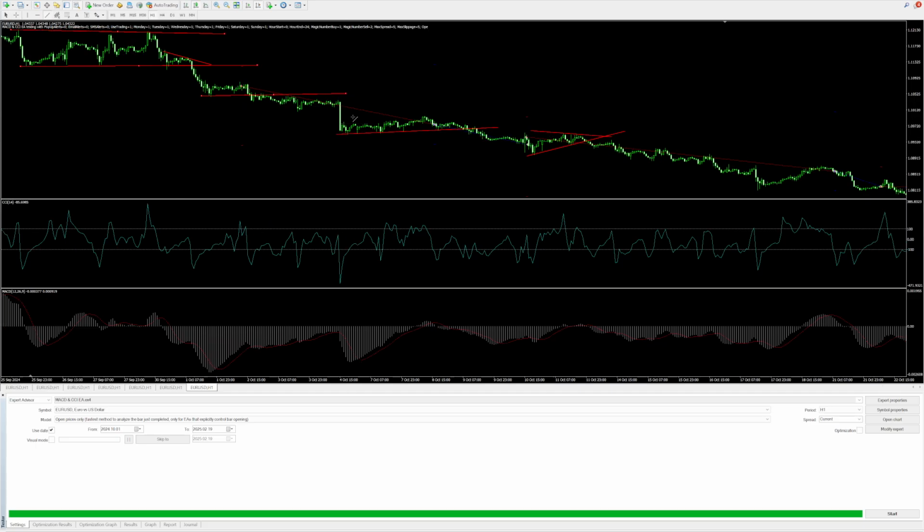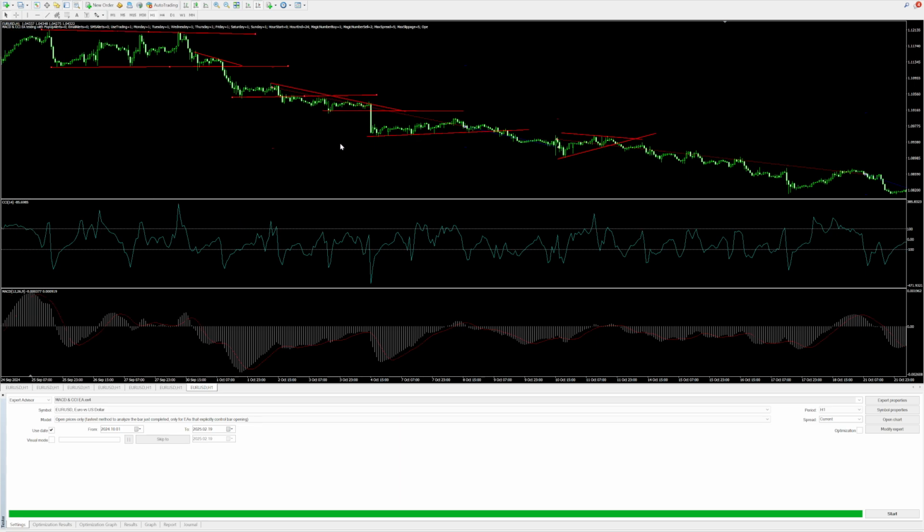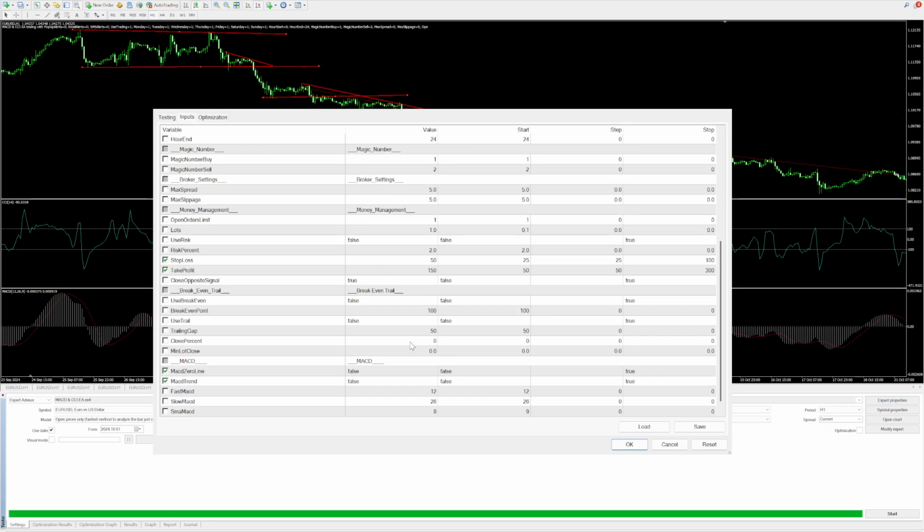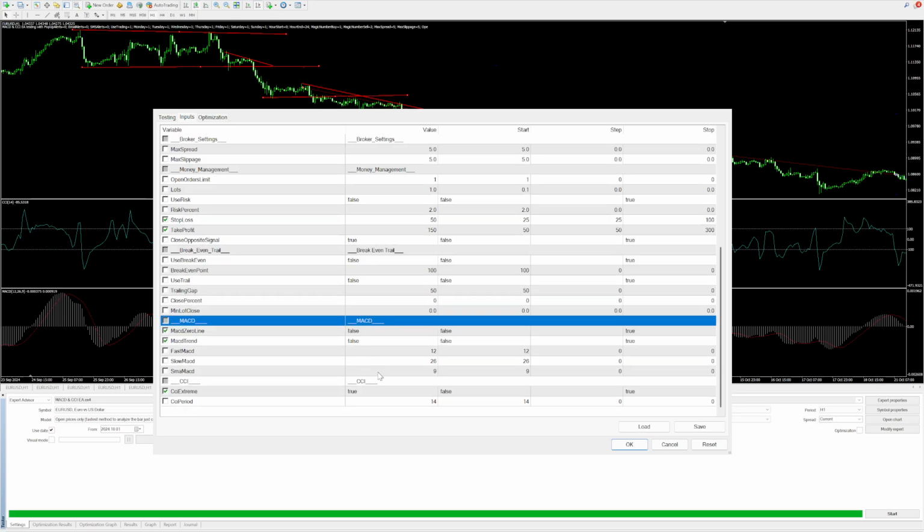We could have used that nice momentum along with this support here to hop in on this downtrend. Again, you've got your wedge formation there, market making lower highs. All the signals are there for a continuation. Okay, just cover the settings of the EA. As I said, they're the indicators, the MACD and the CCI.